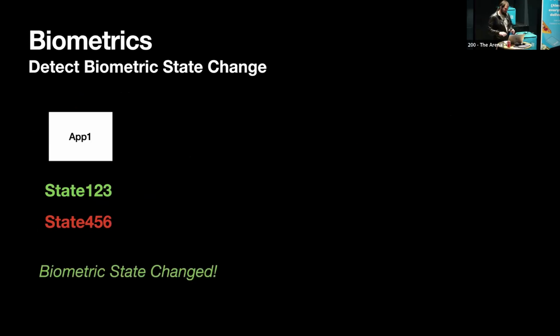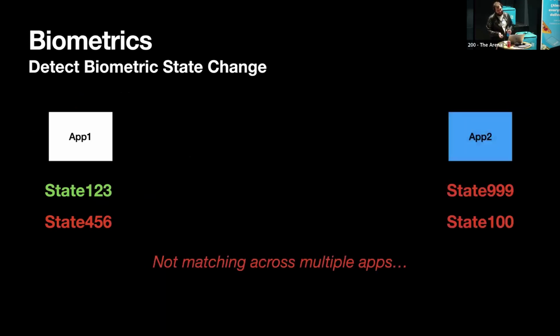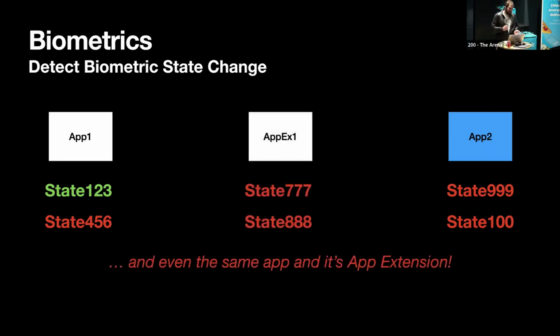Pretty easy, right? But the problem is, if you try to match this across apps, if you share the protected data across multiple apps, that wouldn't work. You are getting different keys in different apps. So you know that you can track it within one app, but if you open one app and you only have the data from another app, you won't be able to corroborate that. And another challenge, especially for password manager apps, is that it doesn't even match across the app extensions.